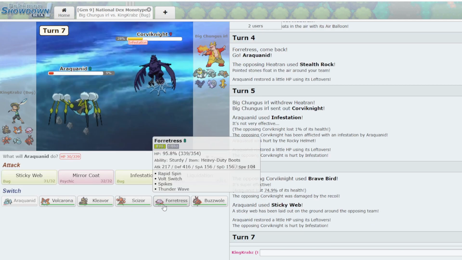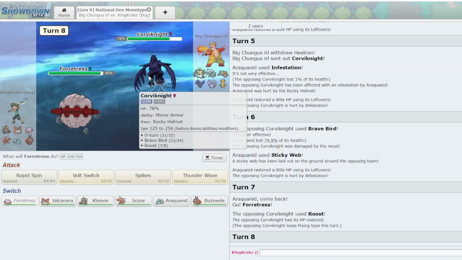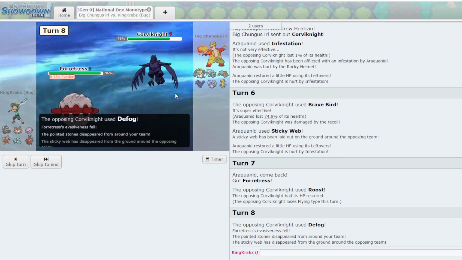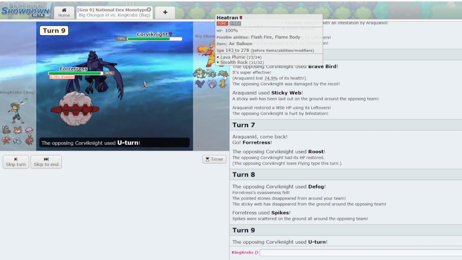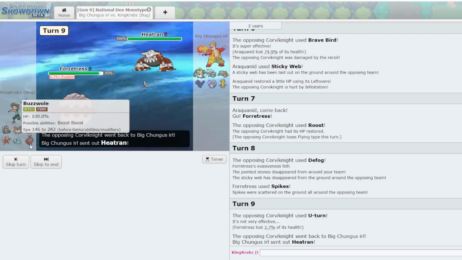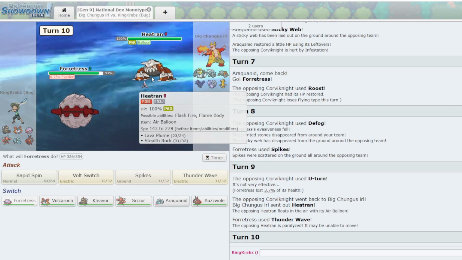We take a decent chunk off them. I can go Fortress and try and spin. Actually, no. I Spike, because they Defog here. And then we're going to try and T-Wave. If they go Heatran, it's okay. I'm okay with Heatran being paralyzed. It means my Buzzwole outspeeds. Nice. That's pretty good for me.